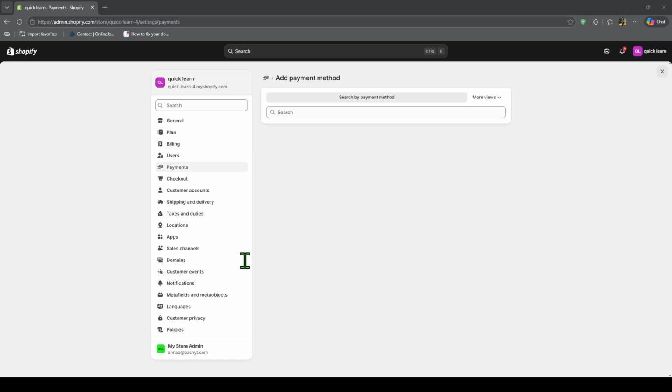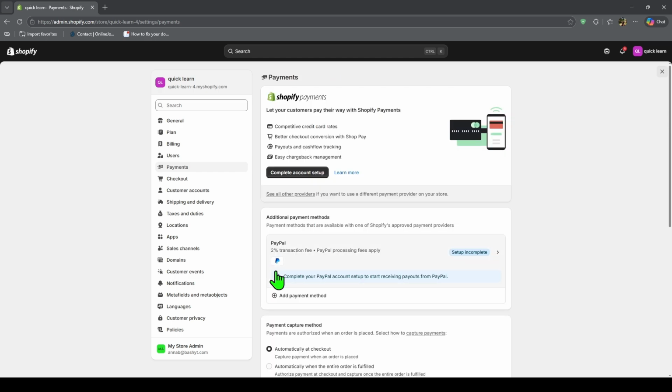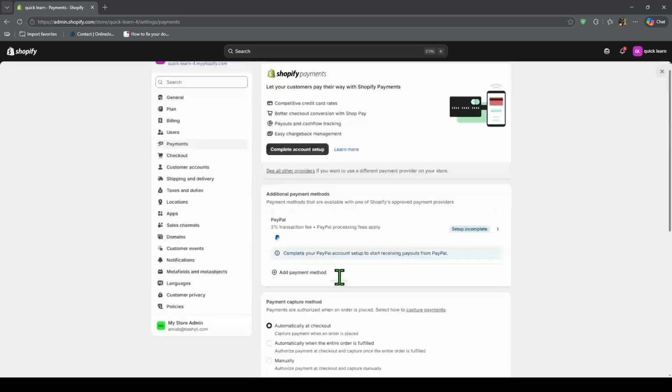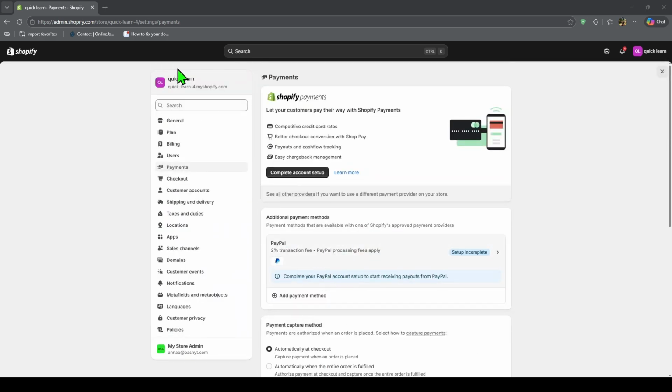So the key takeaway is this. You usually don't add Wise as a customer checkout payment method in Shopify. Instead, you may be able to use Wise Business as the account that receives your Shopify payouts, depending on your country and setup. If you want customers to pay on your store, use Shopify Payments or one of Shopify's supported third-party payment providers, then connect Wise on the payout side if your region supports it. That's how to add Wise to Shopify in the way it's commonly supported today.